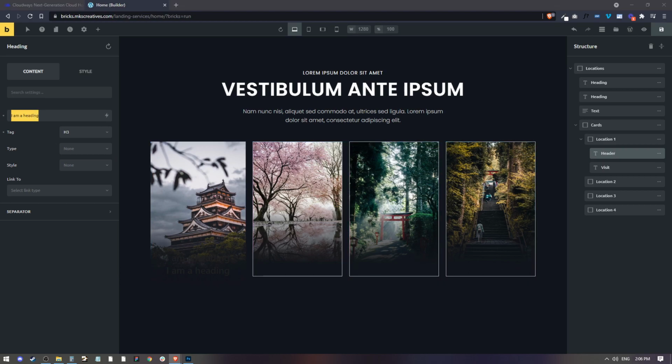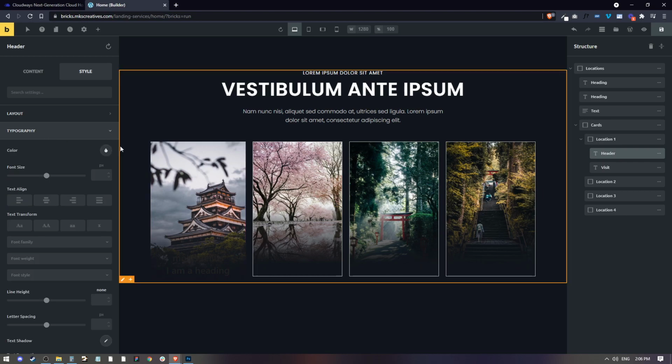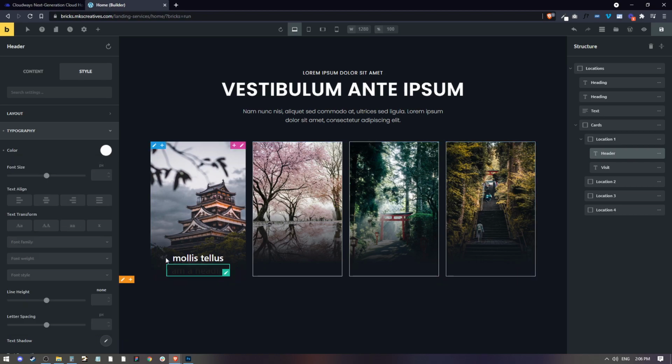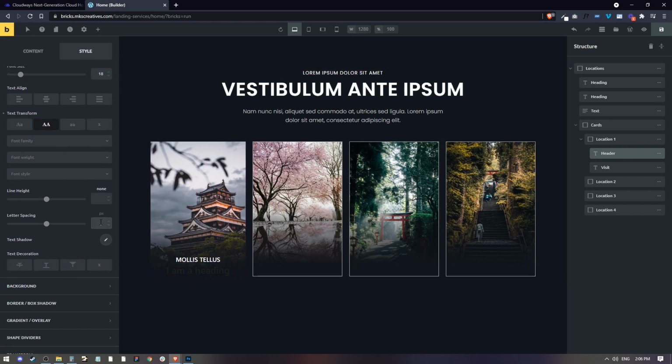So I'm just going to copy my text across, as I didn't really put much thought into what type of text it's going to be. So just Laramisman. We're going to change the colors again. Take the saturation out, turn it to white, and we're going to capitalize it. Probably going to set it to about 18, and we'll give it a spacing of 1, and we're going to make it Poppins again. You could come up with a cool font. Let's go Poppins. I have no idea what this font here is.